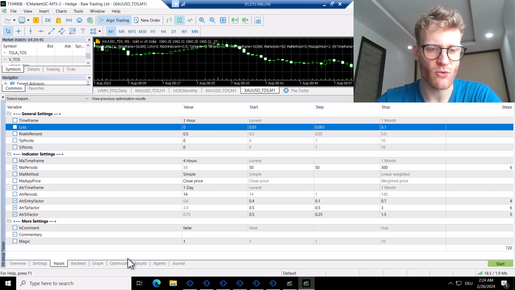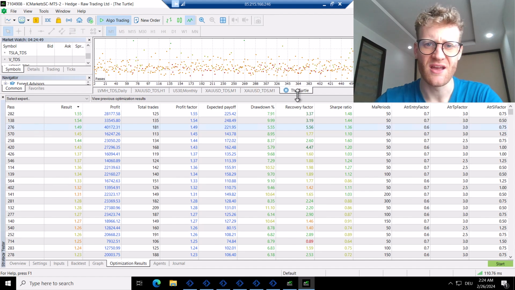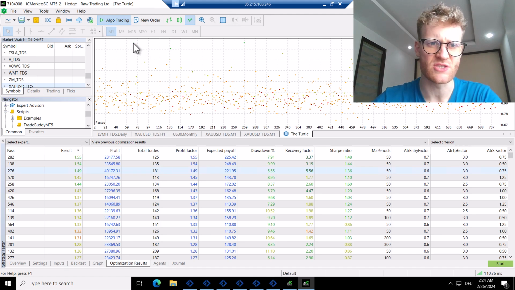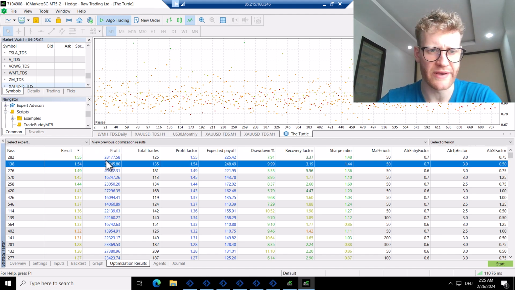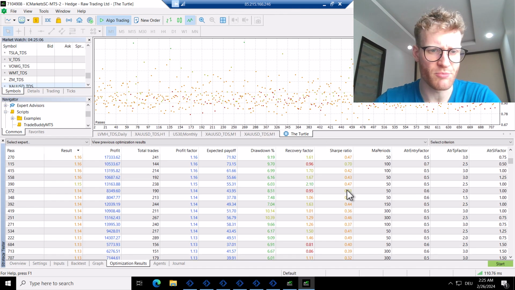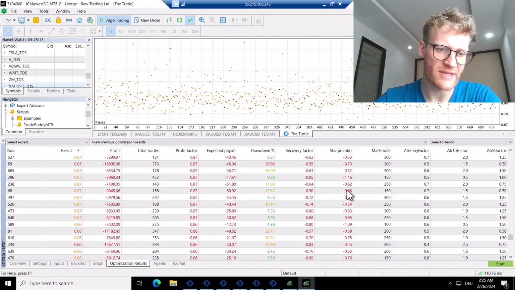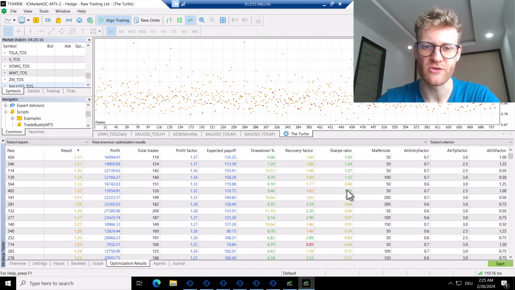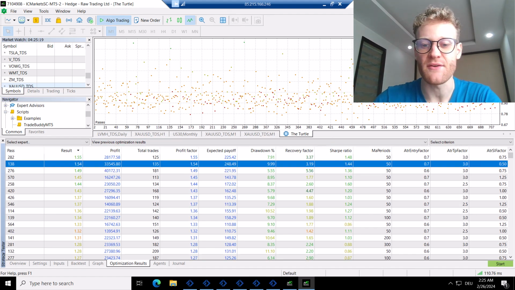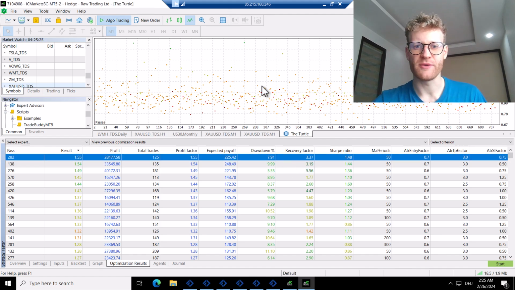And I think by looking at the results we can see this can definitely be profitable. Here we can also see the overall overview of the results, and we can see some of these results were really good. We see profit factors of 1.55, 1.54, 1.49, and we see a lot of positive results, but of course we also see a lot of negative results, and this always depends on a lot of different factors. I won't go into the details here, but we can see that we can definitely create some really good results with this strategy, and I just started optimizing it.